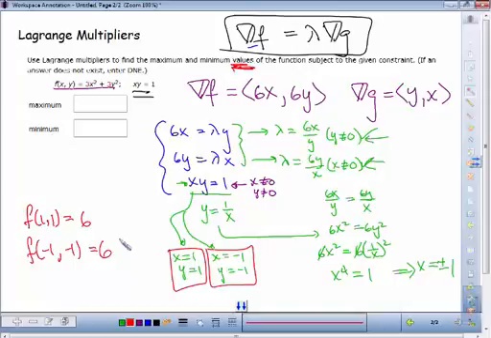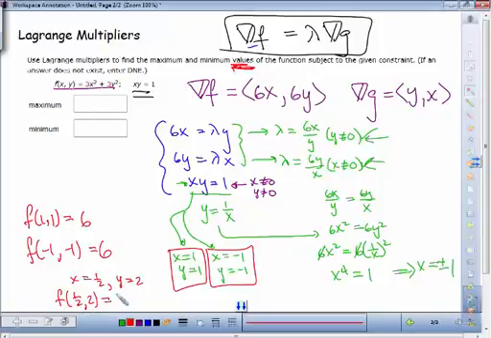So what we could do is try another point here and see whether it's going to be bigger than 6 or less than 6. So 6 is either going to be a maximum or a minimum. I don't think it could be both. So if we put another point, like what if x was equal to maybe a half? I was going to say 0, but that's not going to work. And so y is going to have to equal 2. Is that right? 1/2 and 2. So f of (1/2, 2).